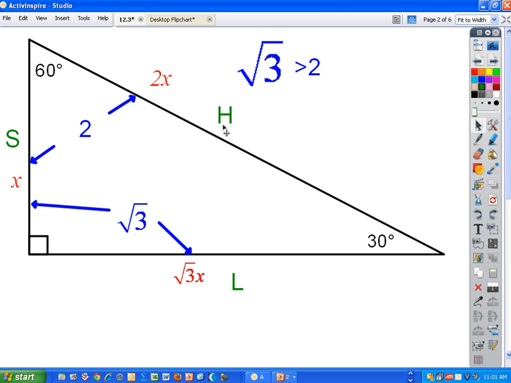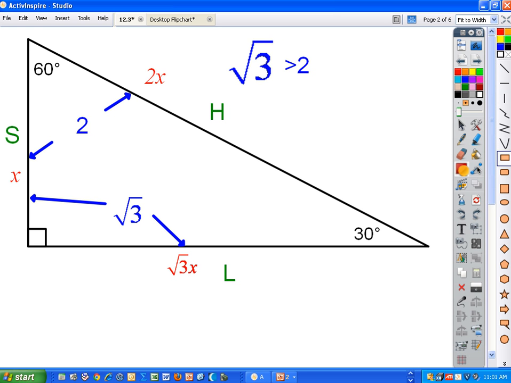Now, the way we do this, if you get this from the start, this ends up being pretty simple. The short leg is always going to be our middleman. That's going to be the side that we're always going to compare to the other two. The magic numbers that relate the short leg to the hypotenuse and the short leg to the long leg are the numbers 2 and the square root of 3. I got to change something. I've got something incorrect up here. I can't believe I did this.